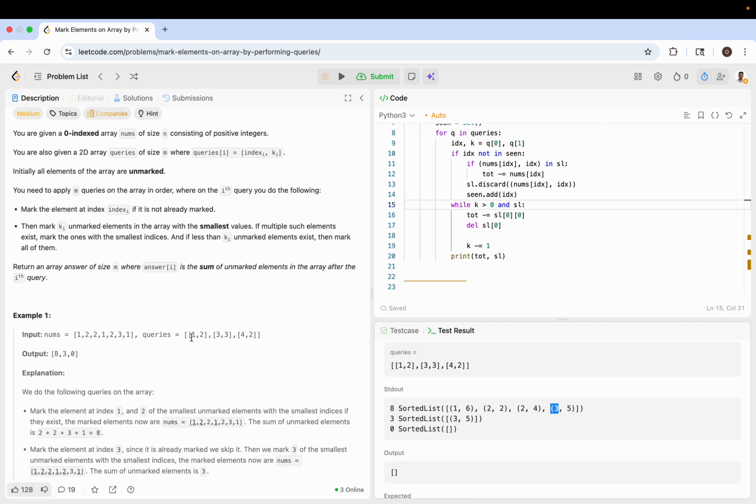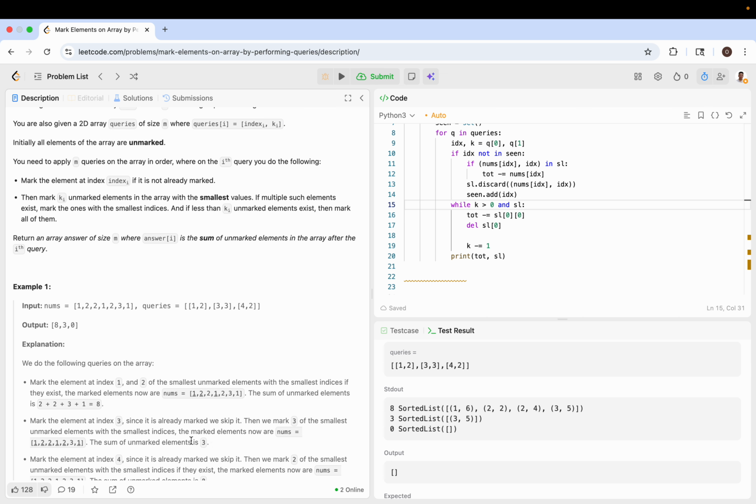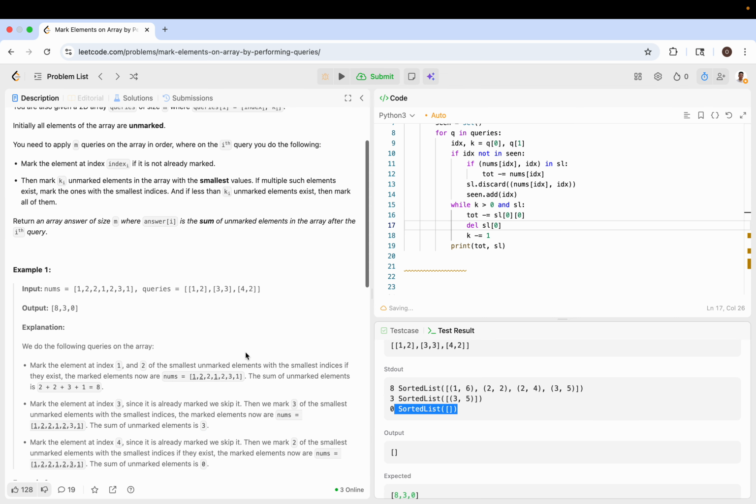So we first marked index 1, so that's out of there. You don't have the 1 in here anymore, and then the rest is just 2 2 3 1. So 2 2 3 1, perfect. And then here there's only 3 left because we're marking 0 1 2 3. It's already marked in this case, but point taken. I hope you get what I'm saying. And then here, there's just nothing there. So this would be 3, this would be 0. So looks like we're good to go.